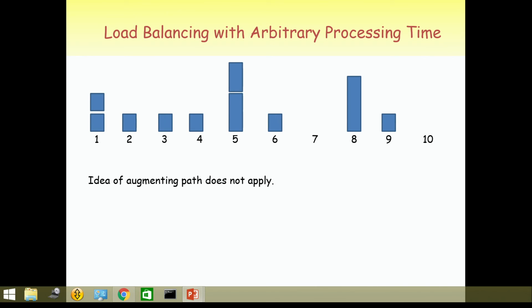So now I claim that just using shortest augmenting path is not good. Why? Because let's say a new job arrives, and you place it on some machine, then you may have to send 2 jobs away to balance the load, because the arriving job was a huge job. So you cannot say that I'll just change things along a single path. You may have to do it on a tree kind of thing.